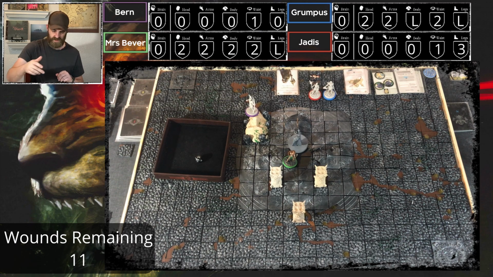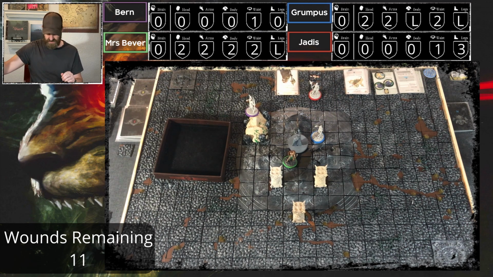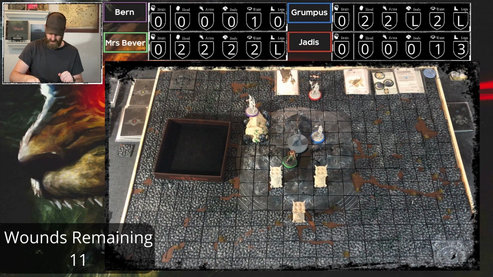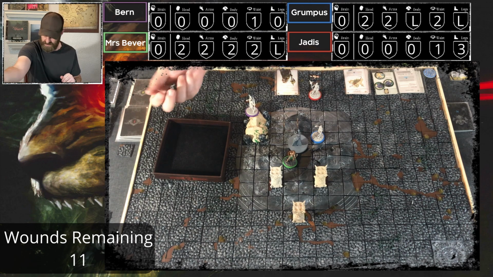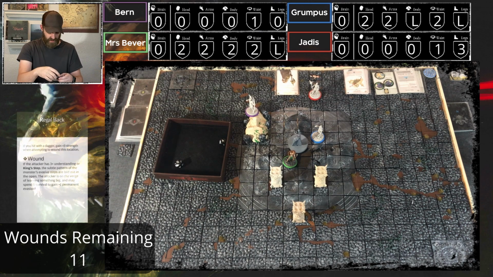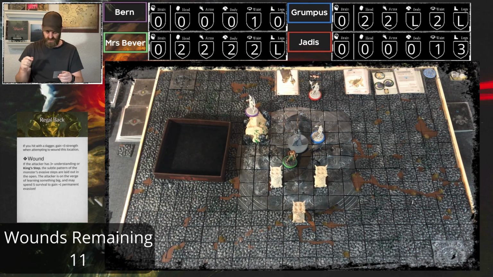Okay. Grumpus. 1, 2, 3, 4, 5. He's going to move in here, and he's going to attack speed 2. It's on a 7 plus, 6 plus, 5 plus. Miss. He is going to spend a survival. He does not spend it to surge. 6 plus, 5 plus. It's 1 hit to the Regal back. If you attack with a dagger, +3 strength. So he's on the blind spot, so it's 12, 11, 10, 9, 8, 7, 6, 5, 4. 4 plus. That's a wound.